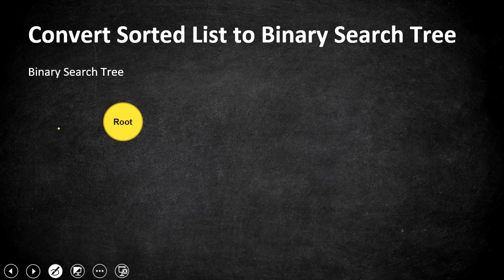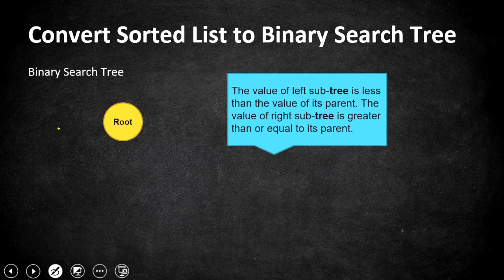Most of you understand what a binary search tree is, so here is the quick definition. A binary search tree follows this rule: the nodes on the left of the root are going to have lesser values than the root, and the nodes on the right are going to have higher values than the root. So now getting back to our example.